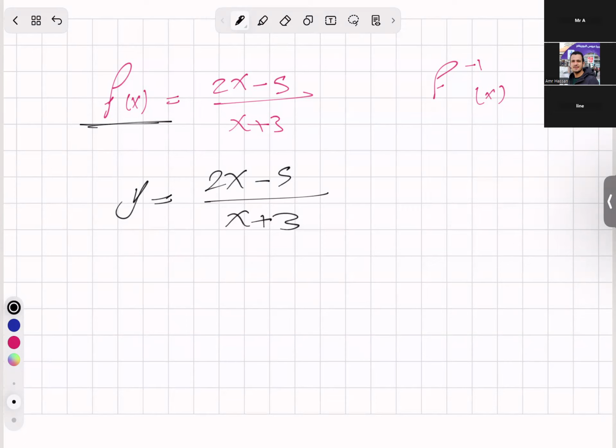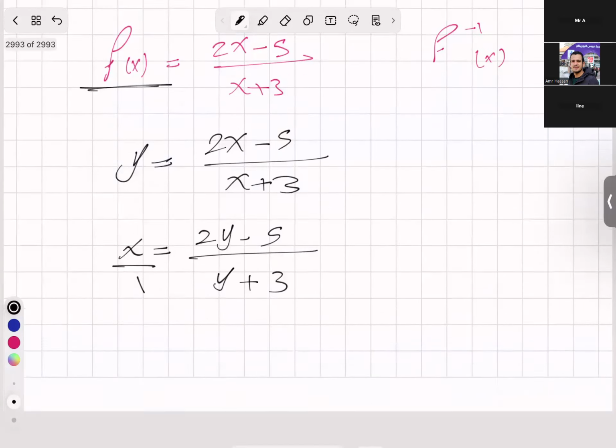Yeah. And then I need to change x with y and y with x. So this one is going to be x equals 2y minus 5 divided by y plus 3, right? This one looks different, not like the previous example, because this one, I got a couple x and a couple y, up and down. So it makes sense. It's the best thing for me to do, just try to use cross multiplying, right? This one must be written just like over 1, which makes sense.